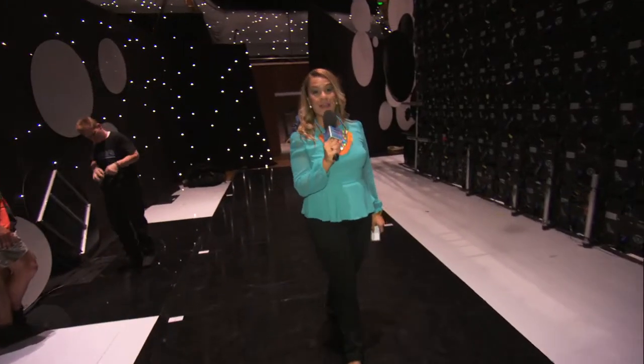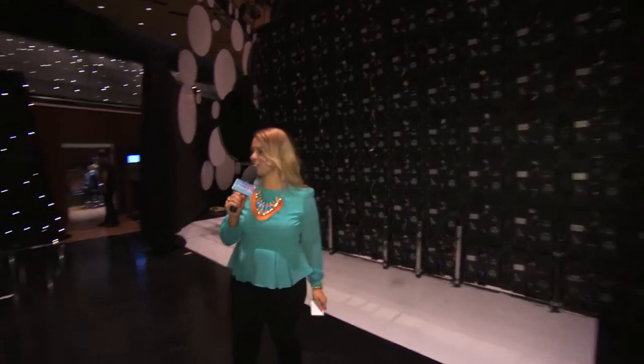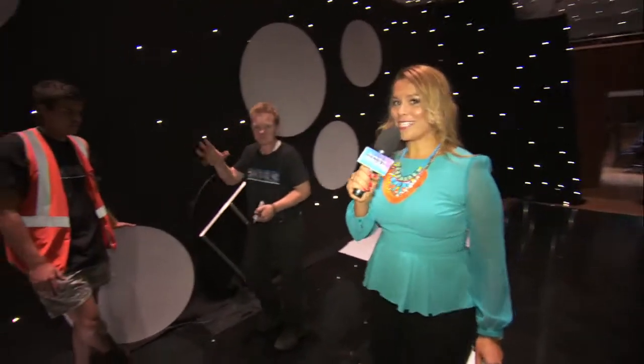This is actually behind the set — that is the back of the big screen that all of the images get projected on. I'd like to introduce you to Susie, our Head of Logistics at Vibe. How is it bumping in? It's been great — love the Deadly's, it's always exciting. How many crew is it taking to bump in the stage this year? I'd say there's about six of Aldo's crew and three of us. I believe there are 400-something people on the stage door list, so it's a big event — massive, deadly. Thanks Susie.